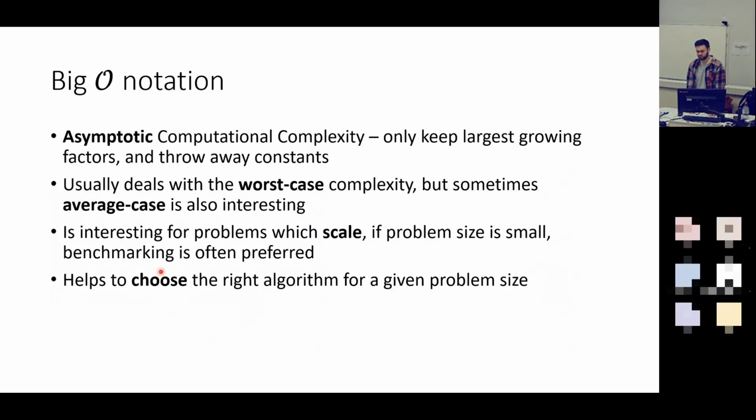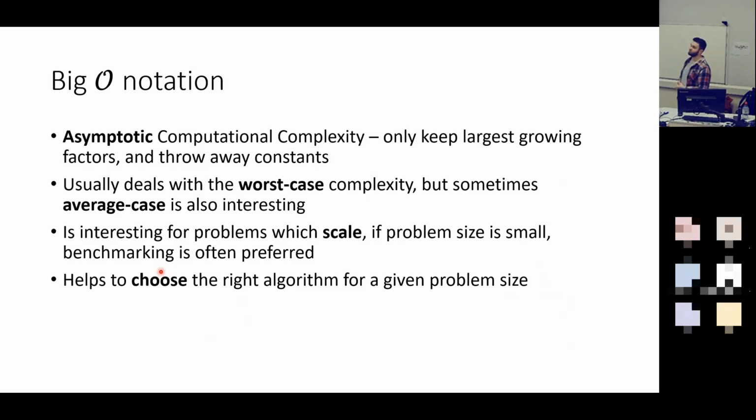There's a few ways we can do this, but the one we usually care about is the asymptotic performance. As you make n really, really large, what does the scaling law look like? Whenever you're doing this, you only keep the factors that grow the largest. For example, if you have n squared plus n, you know that n squared grows a lot faster than n, so you get rid of the n, and you would only have order n squared.